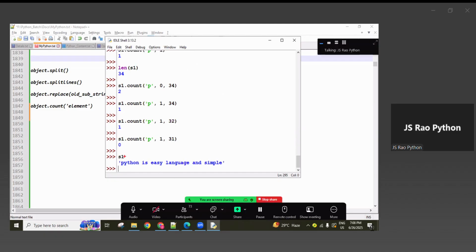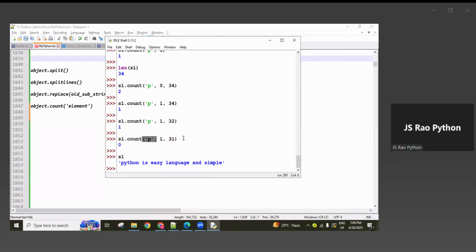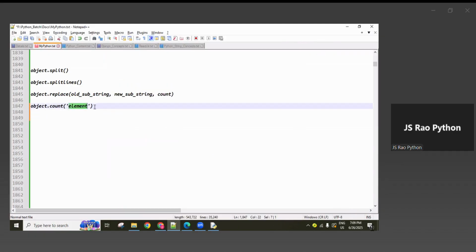Zero is written there. So it means this is a zero index, one index. 31 index is this one. 30 index, 31 index is this. So n minus 1, 30 index is here only. Okay. So in this range the index is not there. That's why it is written 0.